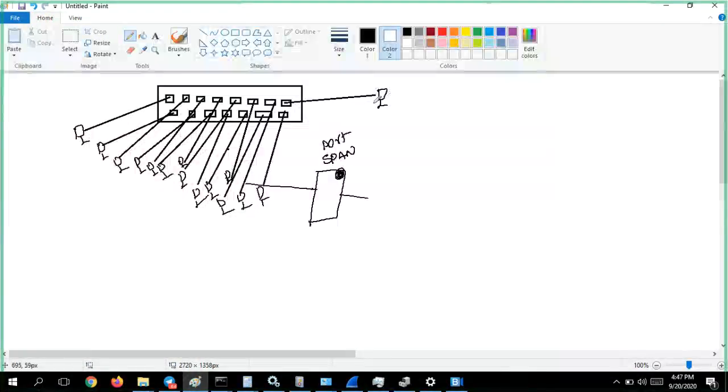So, for example, forget about this. This is a span port. What I am doing is sending whatever logs are coming to each and every port to this one span port that I created. Maybe IT people will do it; you need not worry about that. You just tell them that you need a span port here, and they will create it. Usually they do all the debugging whenever they want it.